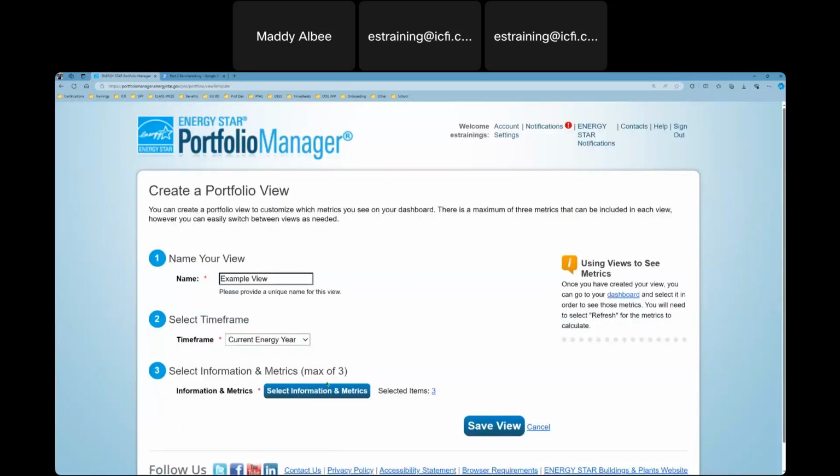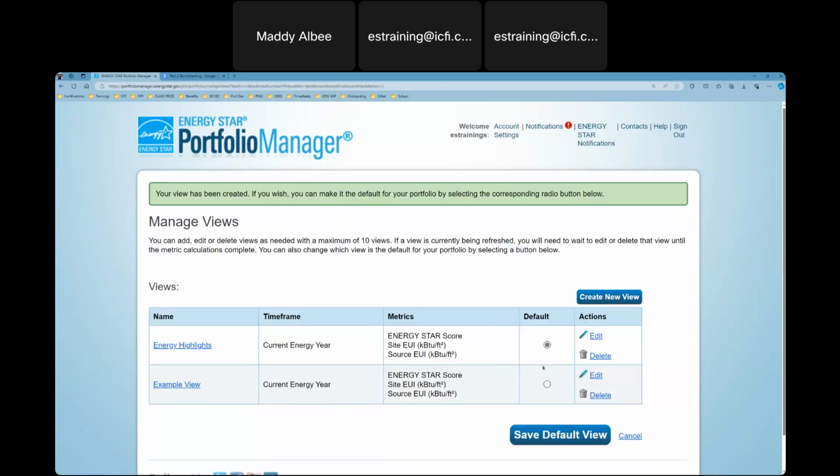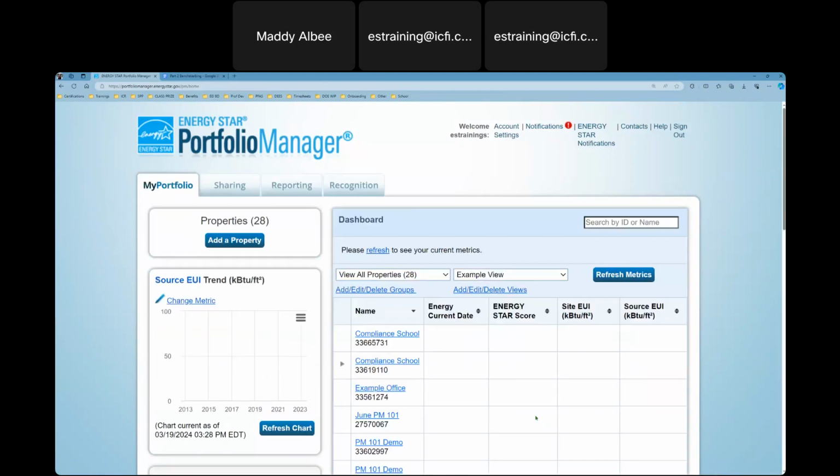So you'll select the metrics that you want to display on your dashboard, save your view, and then we can select which view to look at. And we see that the ones we just selected, so score and both EUIs, appear. All right.